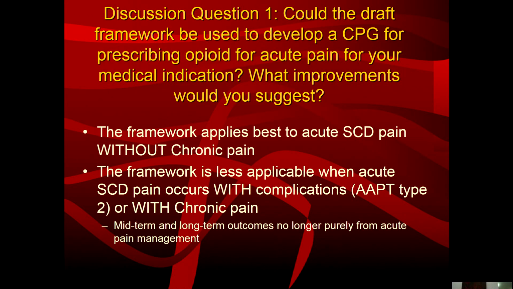Discussion question 1, could the draft framework be used to develop a clinical practice guideline? And I said that the framework is best applied to acute sickle cell disease pain without overlapping chronic pain, and that the framework was less applicable when complications occur or when there is chronic pain as an underlying subtext.